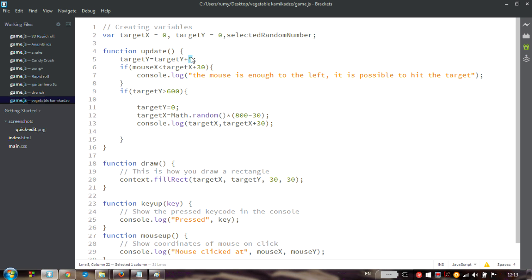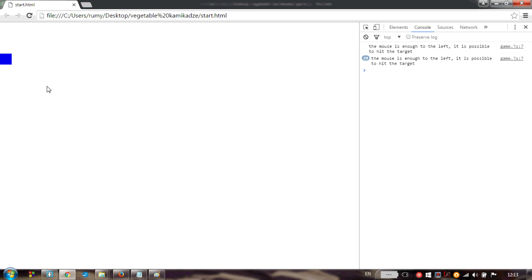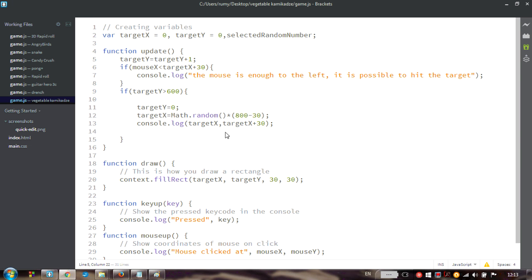We can test it very carefully if we make the target pretty slow, and you can see that only now I see the console log, and only now I see it, but if I move a little bit to the right, I don't see it. So apparently our check if the mouse is left enough is working, but we need a long way to go before we have a complete checking if the mouse is in the target. Good luck with your task.